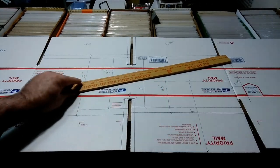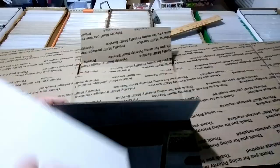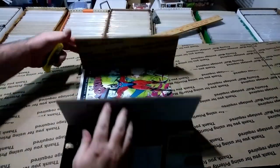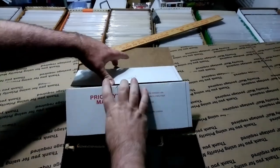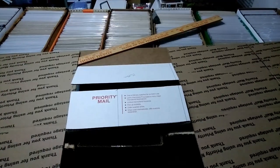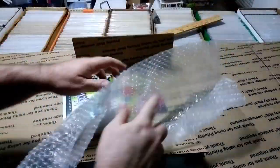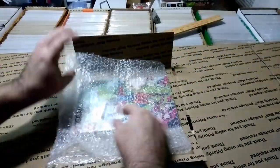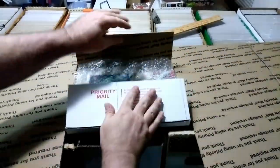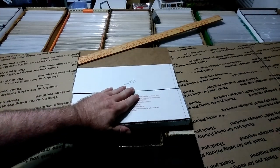Now this is for the bottom. Once you do both sides, your comic book will sit in here. You can get several comic books in here, or you can use padding. If it's an expensive comic book, you'll take your padding and just fold it in. And there you go — that's your first level.